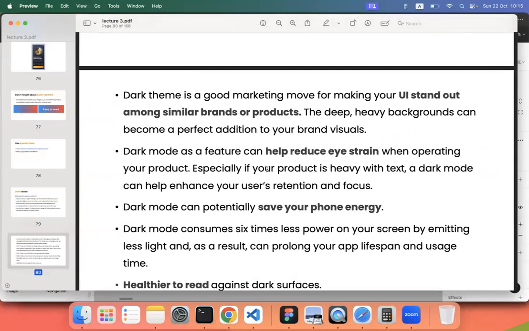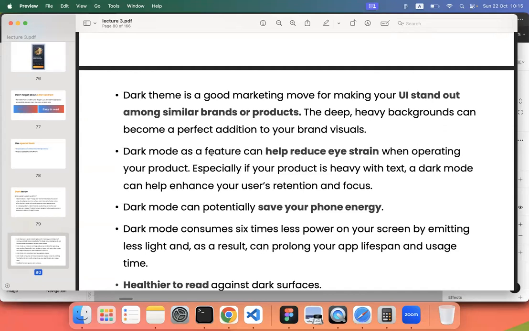Dark theme is a good marketing move for making your UI stand out among similar brands or products. The deep, heavy backgrounds can become a perfect addition to your brand visuals. You have a competitive advantage as well if you have both light and dark theme implemented on your system.